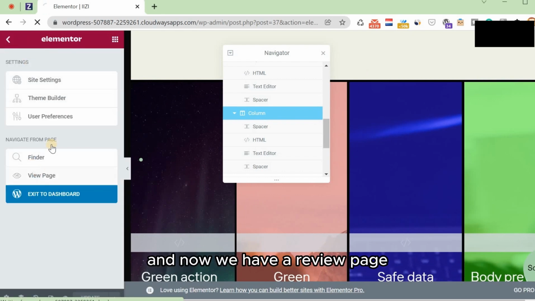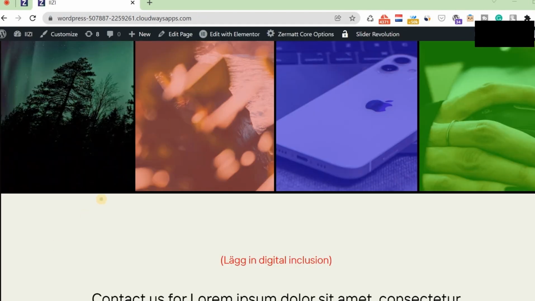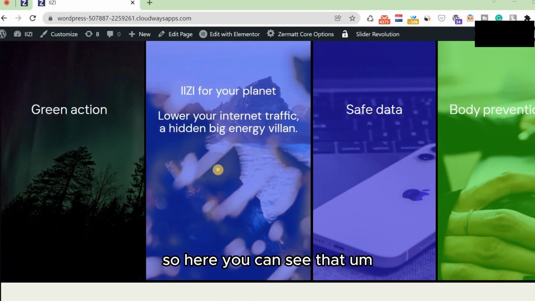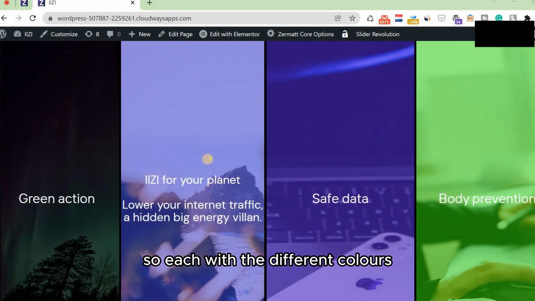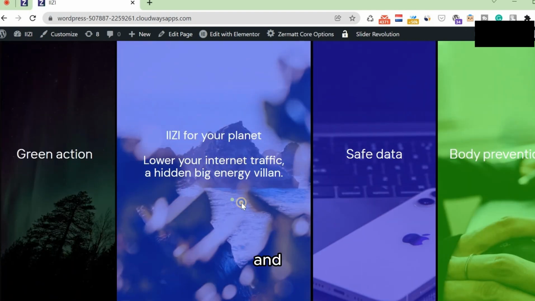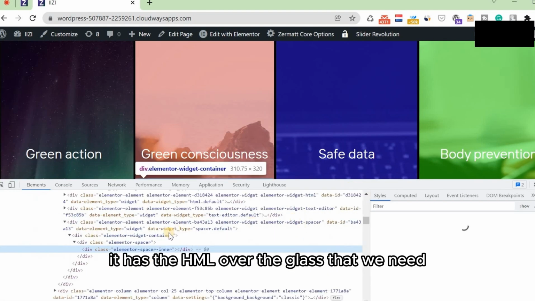And now we have to click view page. So here you can see it's with the different colors, and hopefully it has the HTML overlay class that we need.